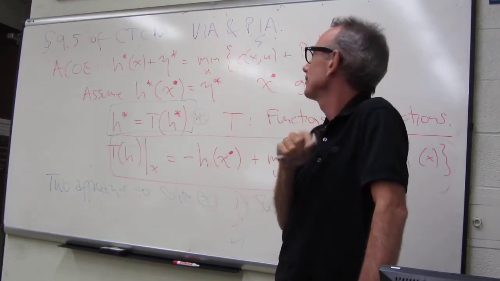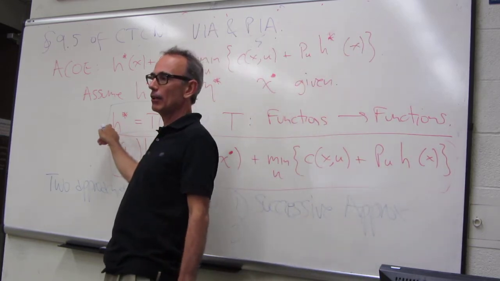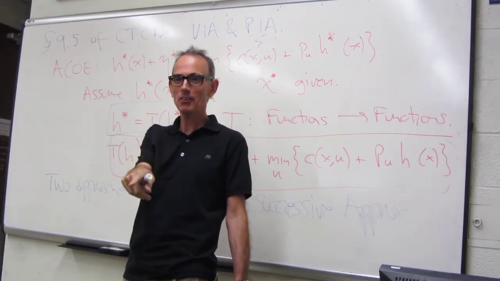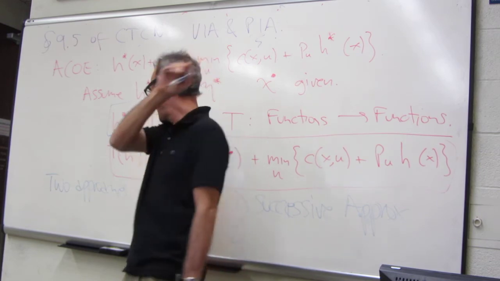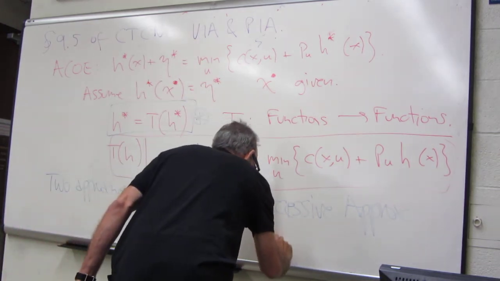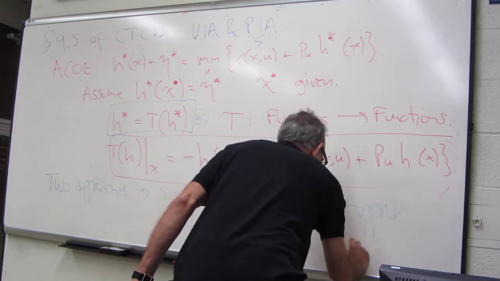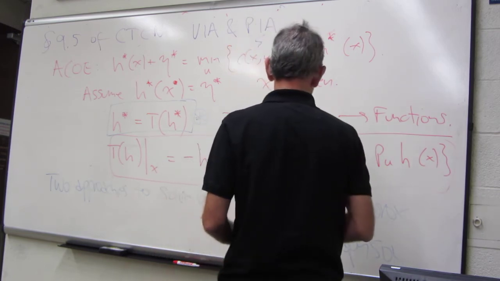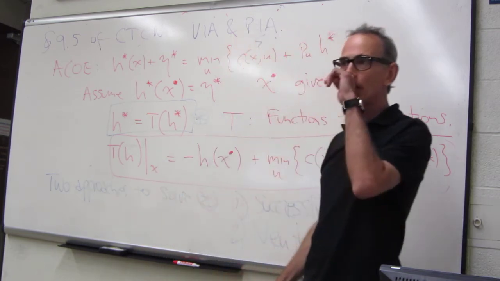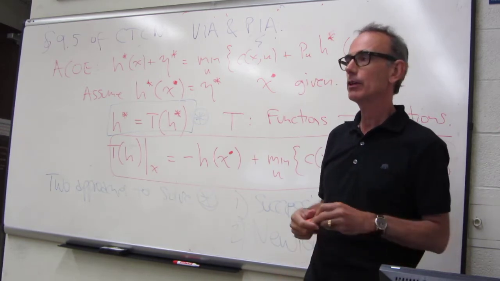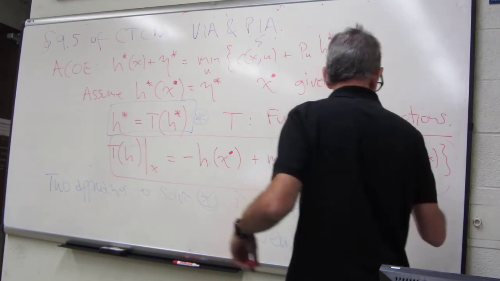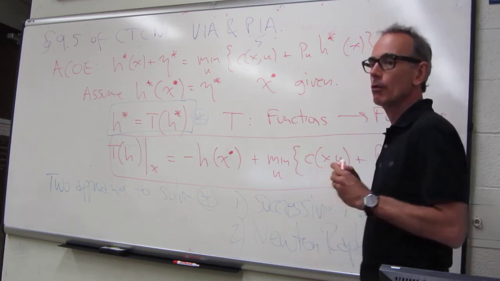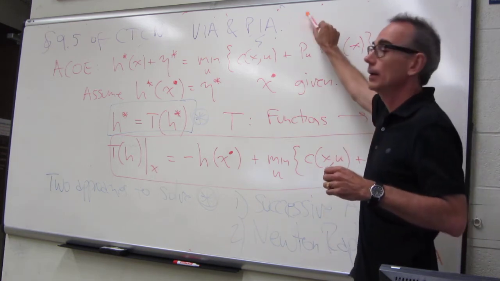Well, how about the zero of a function? If I write this as T of h minus h, I'm trying to find the zero of a function. How do you find the zero? Root finding. What's the way to find roots? Like Newton-Raphson. Yeah. Those are the two approaches to solve fixed point equations: successive approximation and finding roots. That's value iteration, and that's policy iteration. Those are the two algorithms, and they correspond to these two approaches.